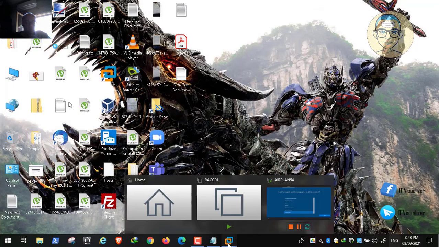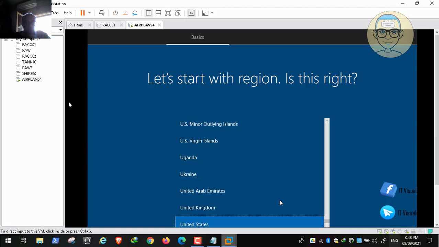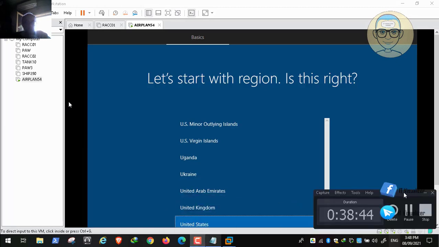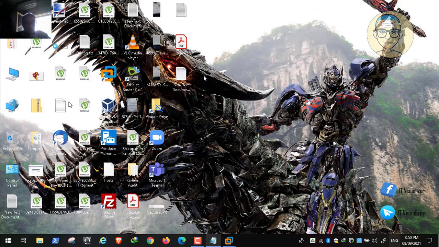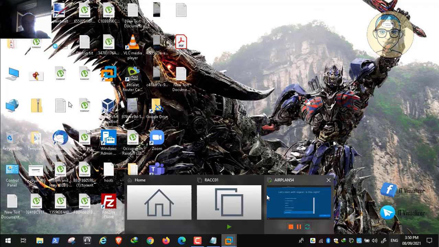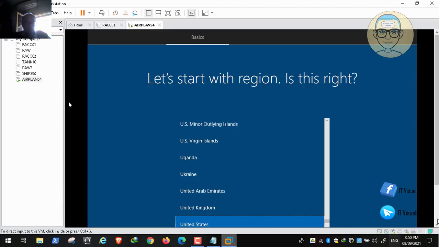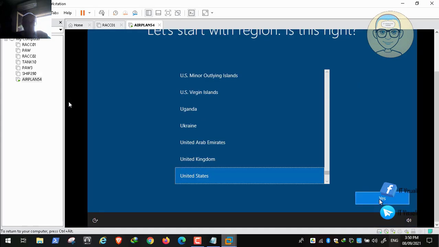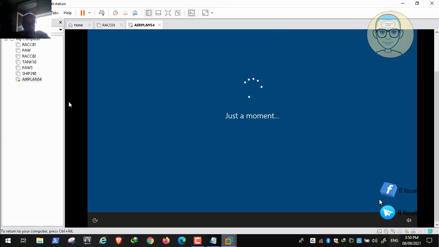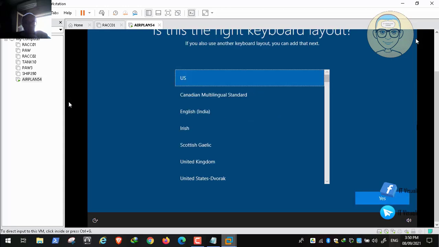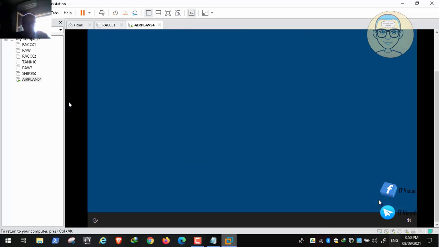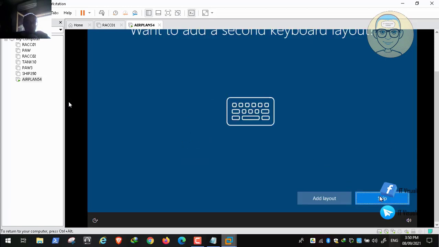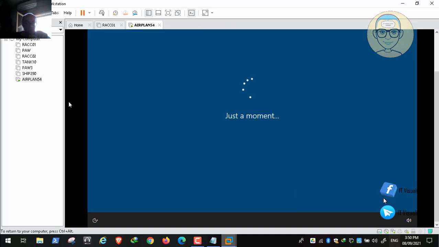Okay, so now I think we can begin the initial setup. This is the out-of-the-box experience phase. We should work with the English language until we find a way to install the Russian language. We don't need to install the Russian keyboard. This will be done using the Active Directory login script. As for the display language, I will tell you a way to change the display language from English to Russian in an automatic way. So this is the US keyboard. We only install the US keyboard. We do not add another keyboard layout. This will be done using the Active Directory login script.